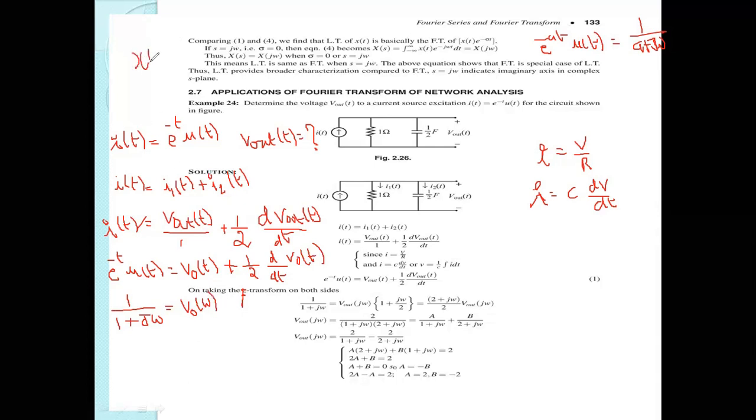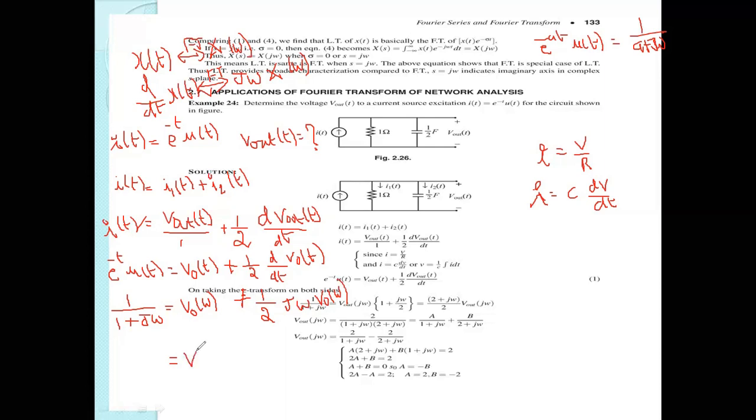How is it? If the Fourier transformation of x of t is x of omega, then the Fourier transformation of V of t is V of omega. This is one of the properties, the time differentiation property in the Fourier transformation: the derivative in the time domain, d by dt of x of t, is j omega into x of omega. Now apply here also: the Fourier transformation of d by dt of V naught of t is j omega into V naught of omega.